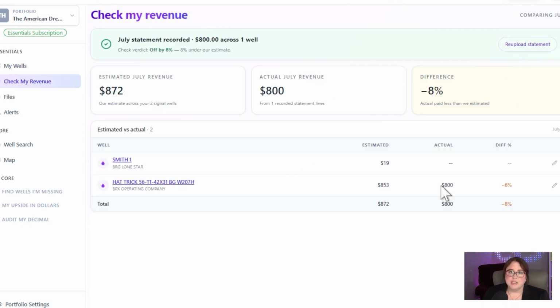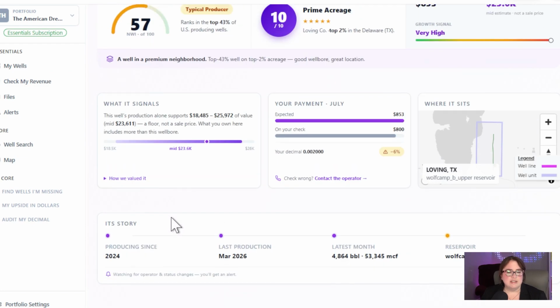There's a lot of wiggle room when it comes to what the actual operator's contract is on that well with the purchaser. We don't have all of the answers, but we are pretty close on most of these wells. What that most likely means is that you might have your decimal in there slightly wrong. Maybe you put 0.002 and it's 0.00236, that type of decimal interest correction. Or maybe you're not getting paid for that well, like maybe it's all in one well that you should have been paid on. What do you do then? And it's like, well, I didn't get that check.